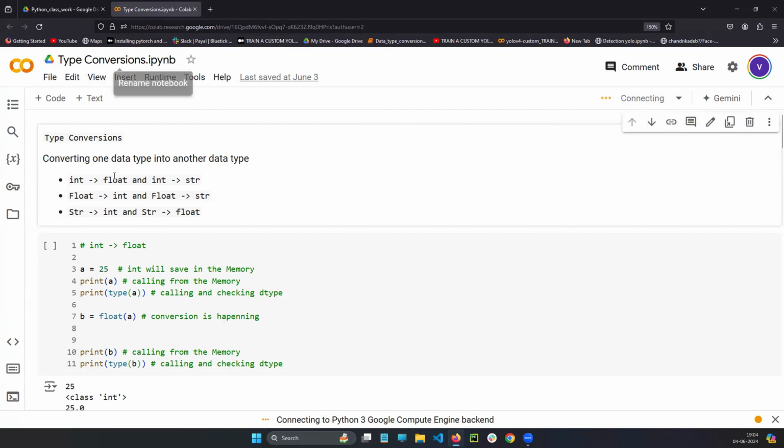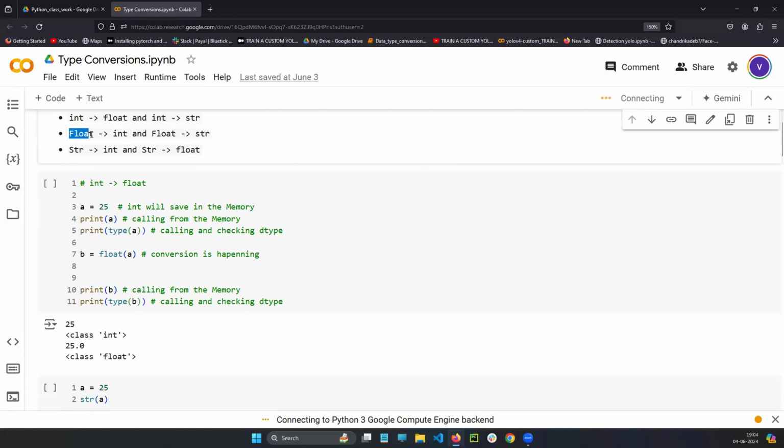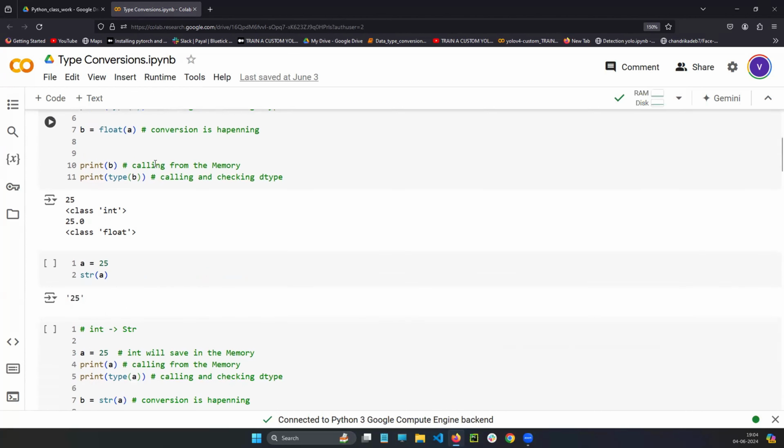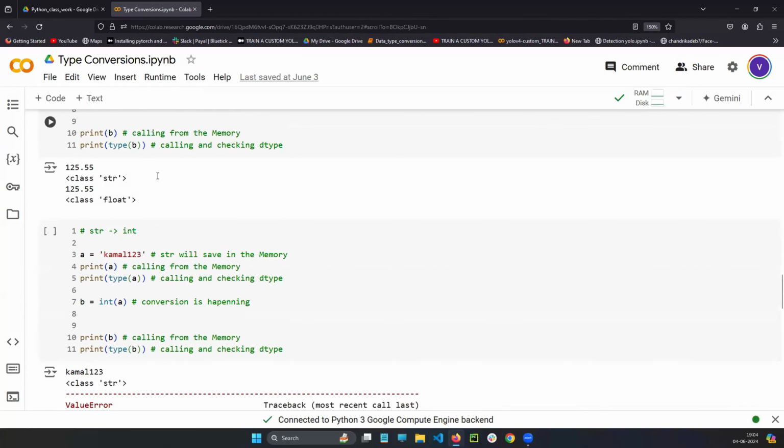Okay. So yesterday we have seen type conversion. Let's say how we can change integer to float and integer to string, how we can change float to integer and float to string, and how we can change string to integer and string to float. Clearly we have done that yesterday, and everything is easy.